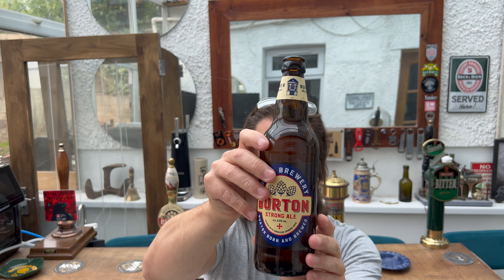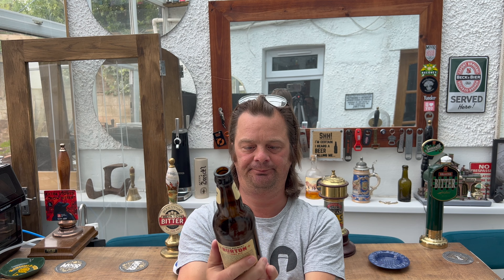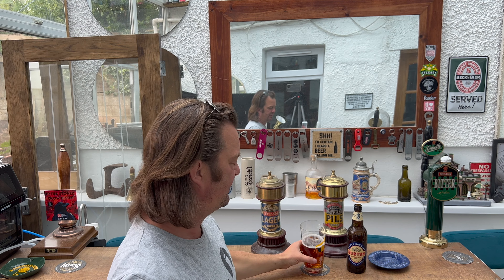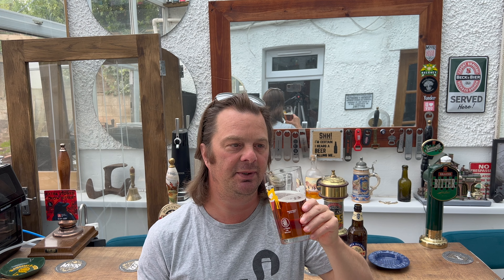That is lovely and rich. It's got a creamy mouthfeel from the malt. It's biscuity, nutty, bready, perfectly balanced with the hops on the back end. The hops are slight marmalady and grapefruit. There's a lovely bitterness there. There's plum and fig and prune. It's just delicious. It's six percent ABV — I could have a few pints of that, I really could.